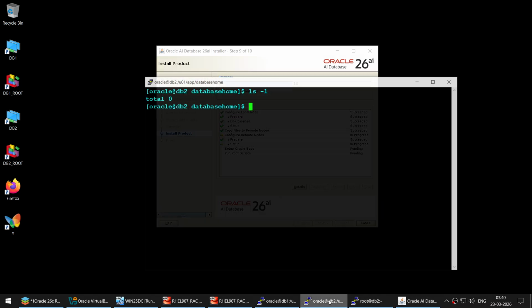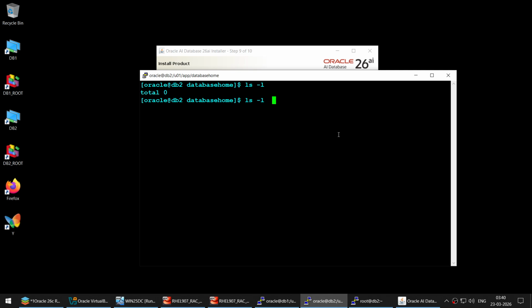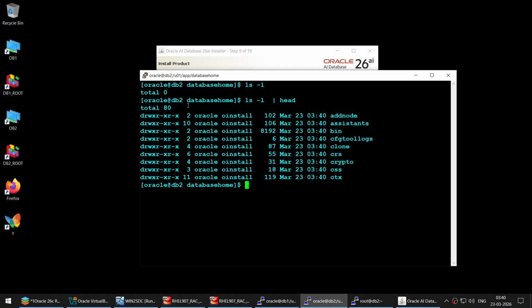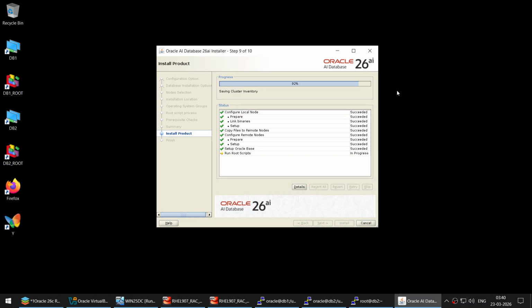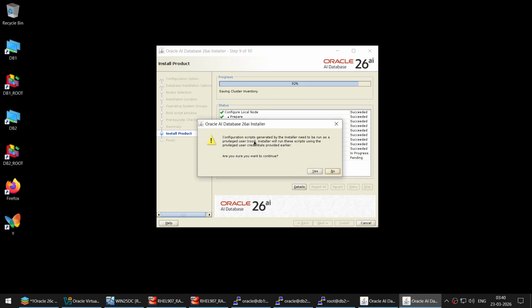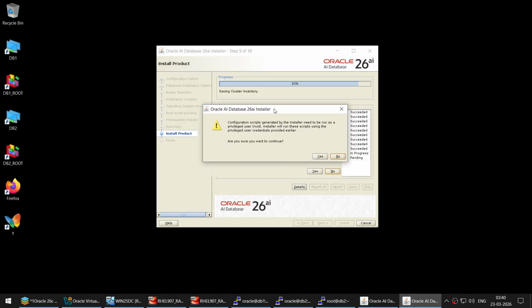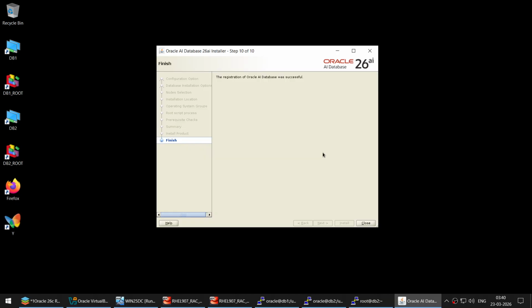If you go to this particular location, and remember we had no files here, but now if I look here, you can see we got those files. Total is equal to 0. We got this particular file. So this was done by the Oracle Grid software, and we should be at the last tab, and it says whether you need to run this particular script as root. We gave the root password, so we'll click yes, and the registration of the Oracle software was completed.